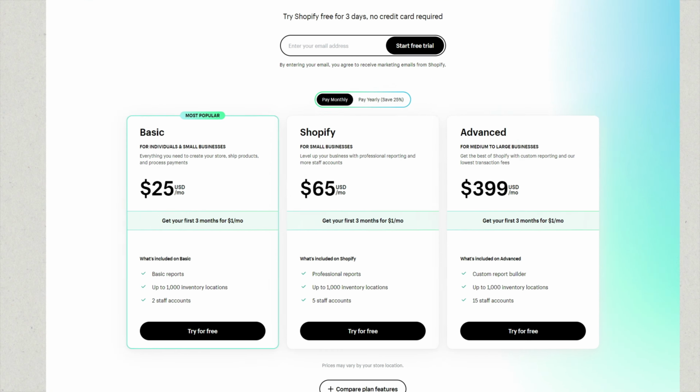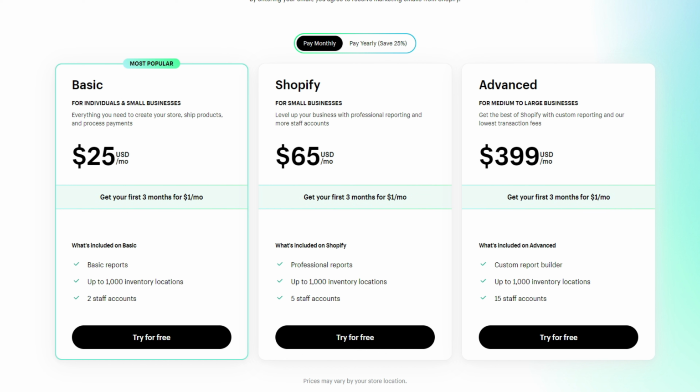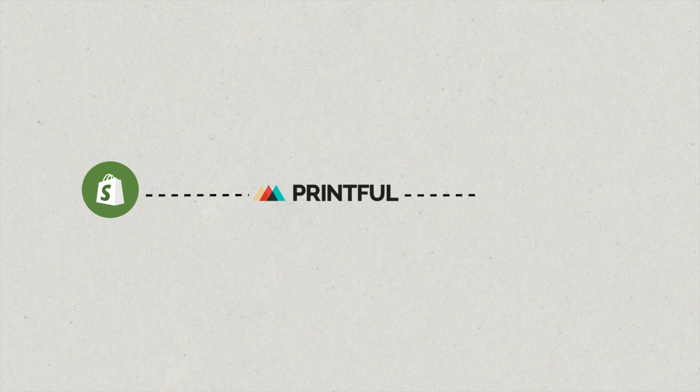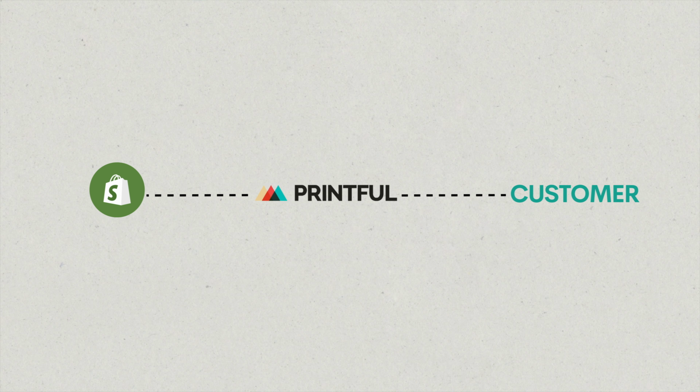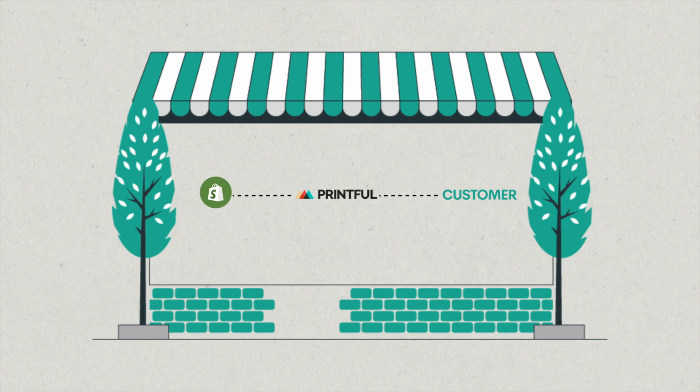Shopify, for example, is a dedicated website that you pay a monthly subscription for so that you can create your own custom shop, and then you can essentially send your products, your apparel, your whatever from Printful or Printify to the Shopify site so that when someone orders from the Shopify site, that order goes to Printful or Printify or what have you, and then it goes directly to the customer, all while looking like it is your online store.